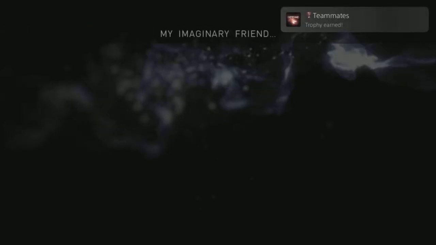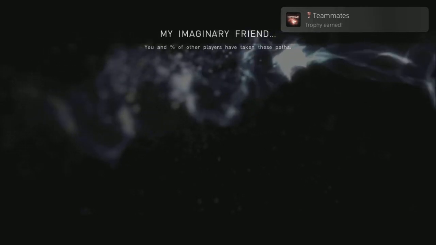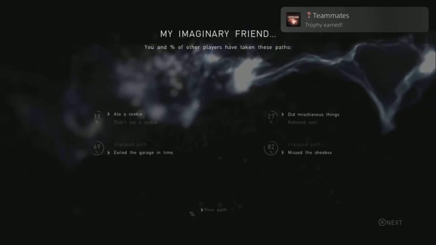No, why? Okay. And then when you finish the My Imaginary Friend chapter, you will get Teammates. Easy. And then we can move on to the condenser, where we'll start off with the seventh bonus.